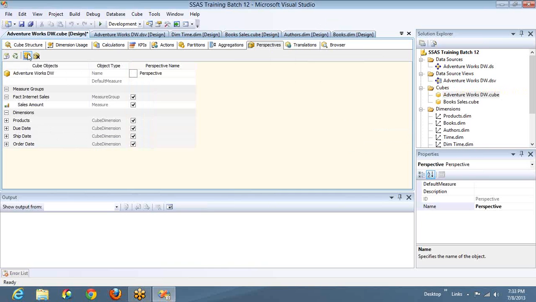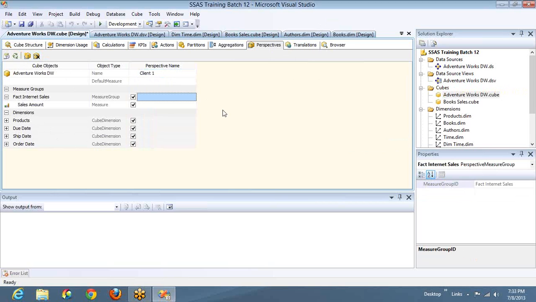So first I select this perspective and give it a name. I'll name it client 1, and this client wants to see product-wise sales. He is not interested in the remaining information, only product-wise sales. Let me create a perspective which will show only that information and not the rest.